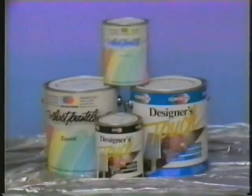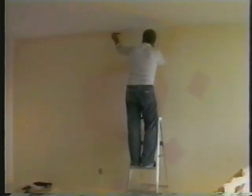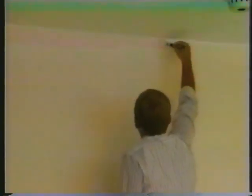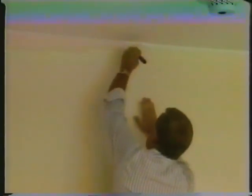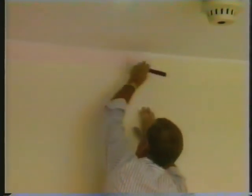Once the trim and ceiling paints are dry, it's time to apply the wall paint. Just before cutting in the walls, use some of the paint to give a quick, light coat to the primed areas so they will not show through the top coat. Now, cut in along the ceiling break, down the corners, and along the top of the baseboards. Jiggle the brush a little at the beginning of each stroke to fan out the bristles to reach right into the corners and edges neatly.